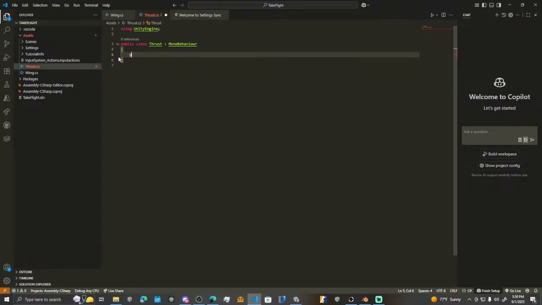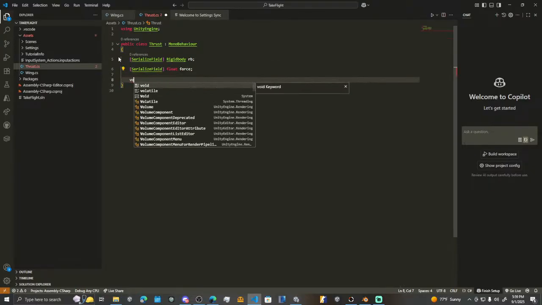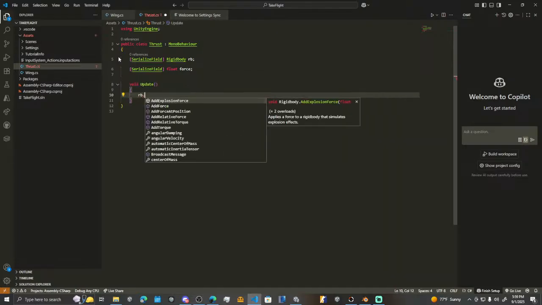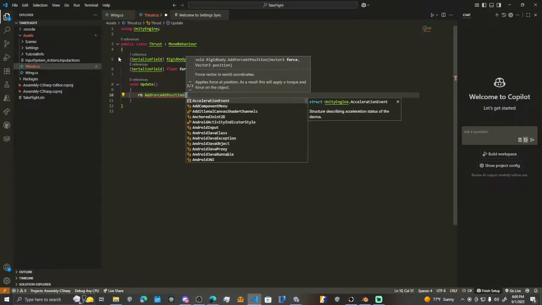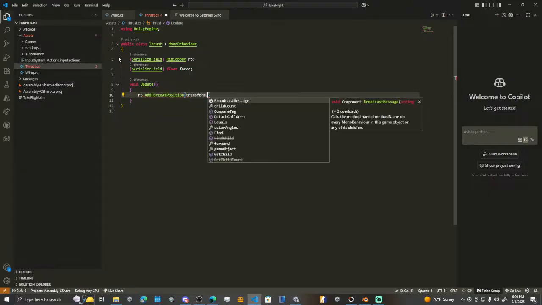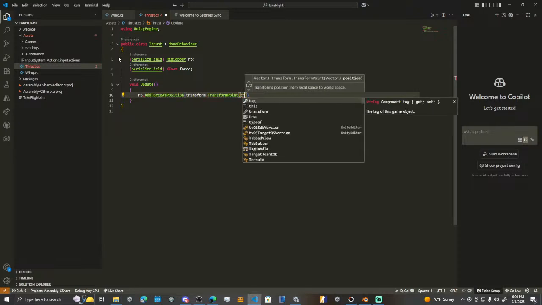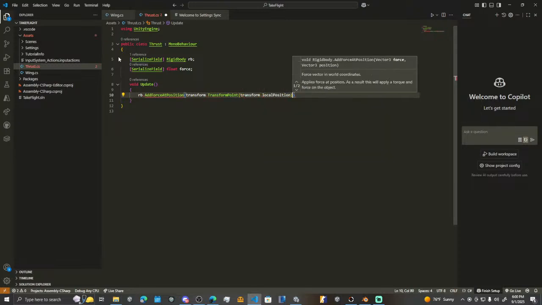Force update. RB dot add force at position, transform point, local position.